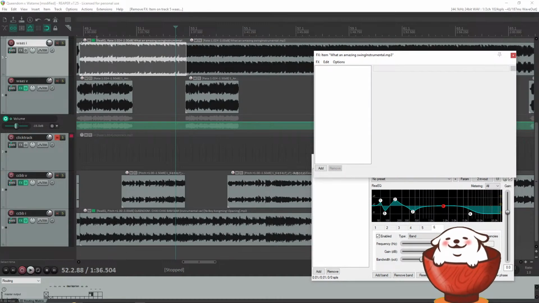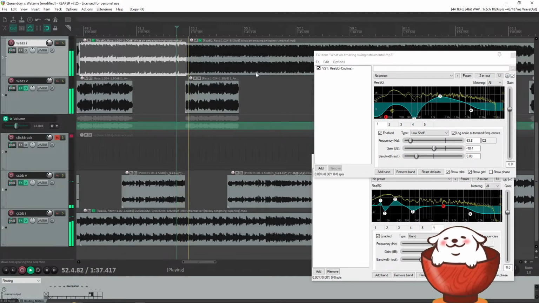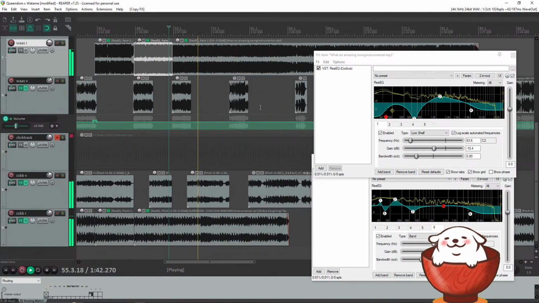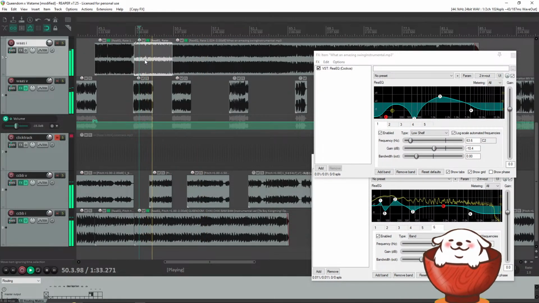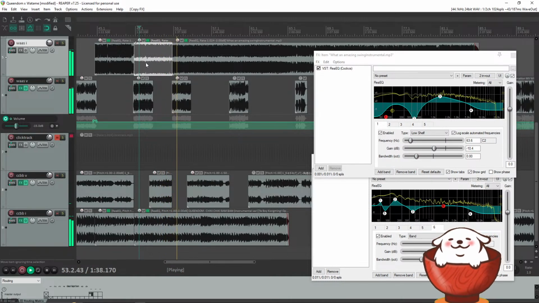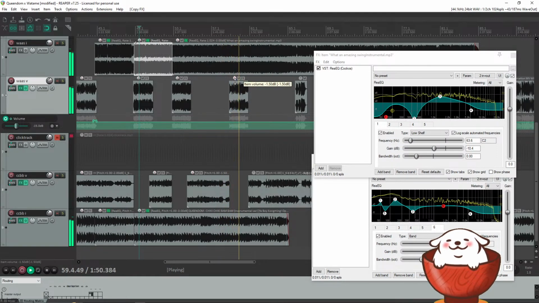Actually, I think I might be able to just use the same EQ curve. I think that's pretty close to what I want.